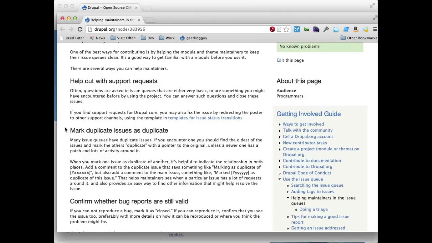That way, next time I come into the issue queue, I'll say, oh, this has been postponed for 6 months. That person never responded. I'll just close it. So just doing that can really help a maintainer to not have to have those open issues that are just bugging them and that are classified as bugs, which makes their module not look as good.